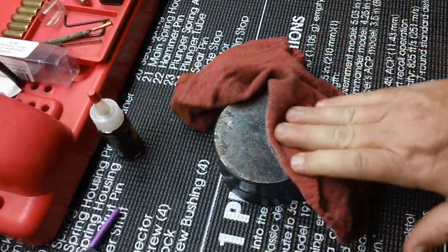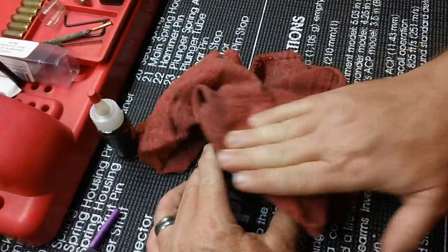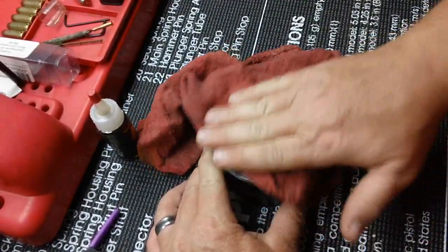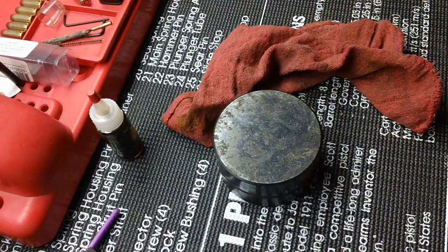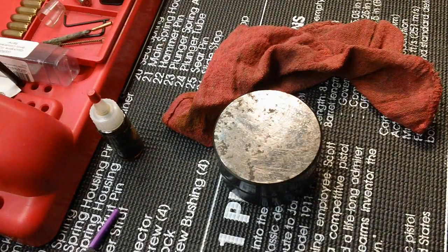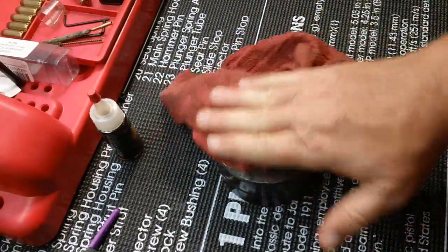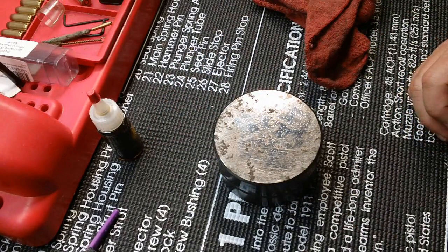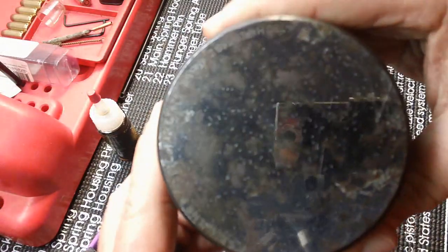So it says it lubricates, protects, and cleans. So we're seeing what it does with rust as far as the cleaning, because if it can get rid of rust, that's a big plus. Alright, let me put some more light on this. Alright, it still has the pitting, but the rust is what we were wanting to take a look at.